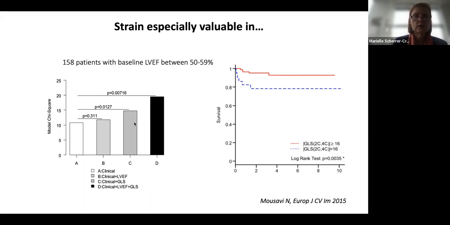And so what she showed is that in those patients who were all treated with anthracyclines, the addition of strain, global longitudinal strain, to the LVEF actually brought some significant increase in the prediction of, and this was symptomatic heart failure or cardiac death. And this was at baseline, yeah? So if you are a bit uncertain about stratifying the risk of your patients, this was a good way to stratify it. And what we had done is that we had looked at a threshold of strain of 16% or minus 16%, as you will.